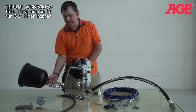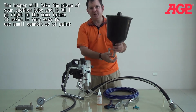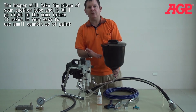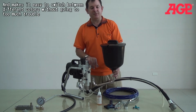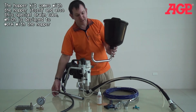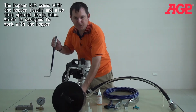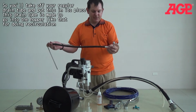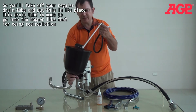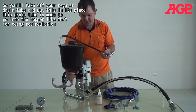And this first option is our 6.2 liter hopper, and the hopper will take the place of your suction tube. It will go right in here, and it makes it very easy to use small quantities of paint, and it makes it really easy to switch between different colors without having to go through too much trouble. And the hopper kit comes with the hopper itself, and it also comes with a special drain tube, which goes with the hopper. So you'll take off your regular drain tube, and you'll put this in its place. You see, this drain tube is made to go into the hopper like that when you're doing your recirculation.